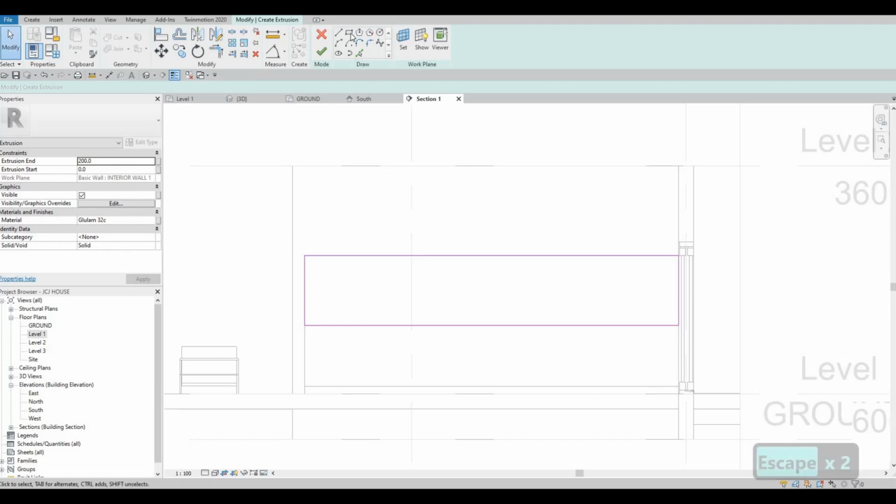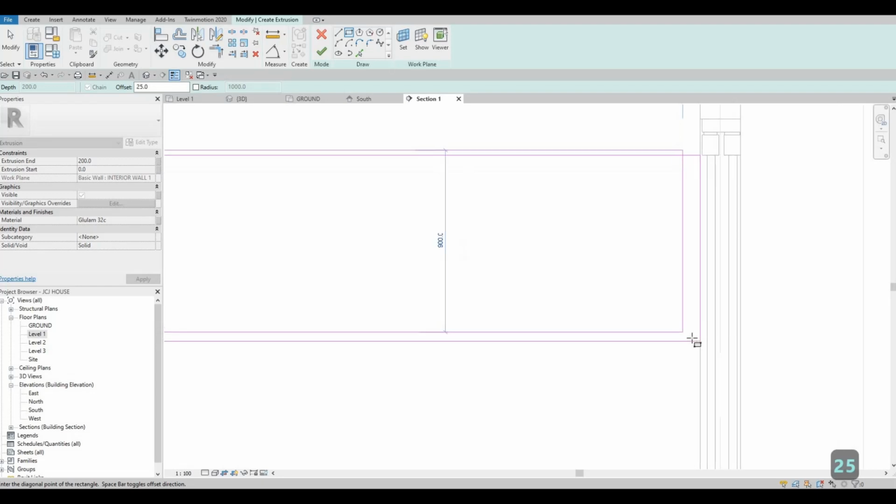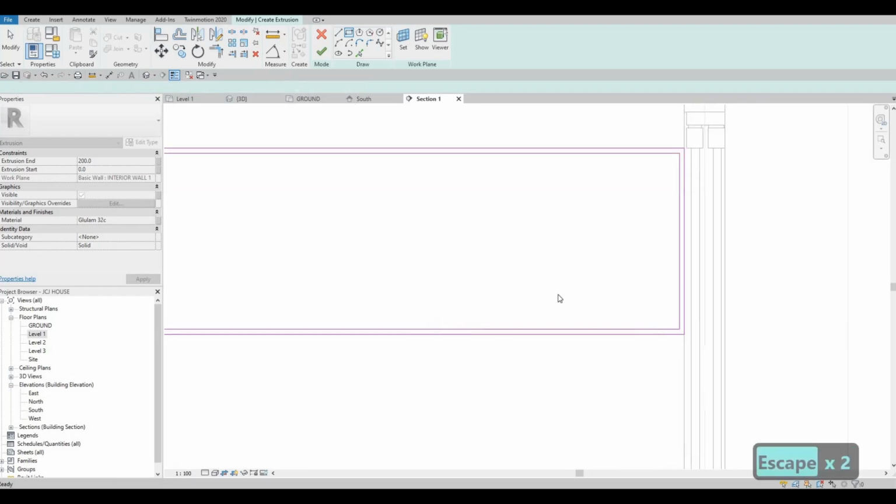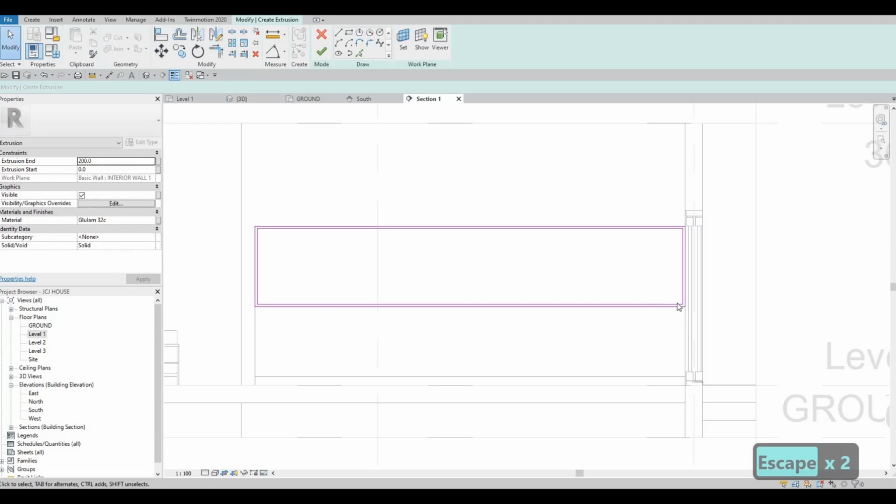After that, I'm going to click on Rectangle, and again offset this to 25. That's the thickness of the stone. Press the spacebar to change the offset to internal, not external, and then just click it on the edge again.